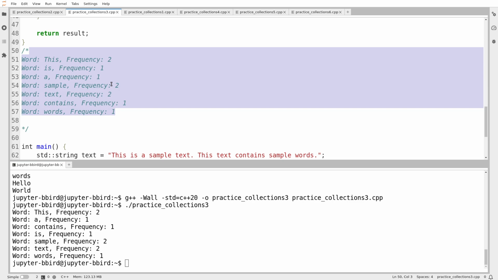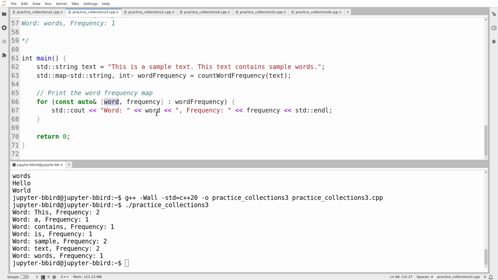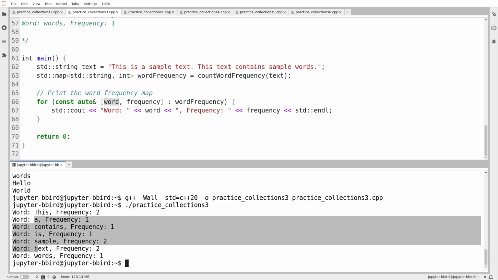And I think the answer is no, because if I'm iterating over this map, which is an ordered map, not unordered, that means that when I look at all the words, I should receive them in ascending order. That is, in the case of strings, that would be lexicographical or dictionary ordering. And that also means that I should get words beginning with uppercase letters first, then lowercase letters beginning with the letter A, then C, then I, then S, then T. This is in alphabetical order.